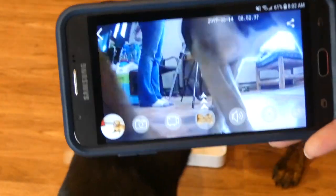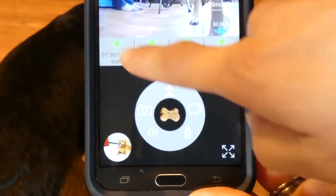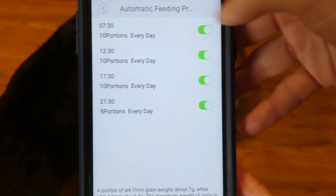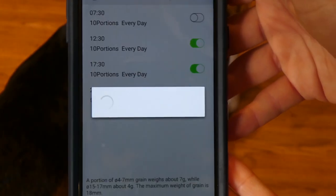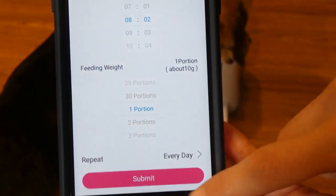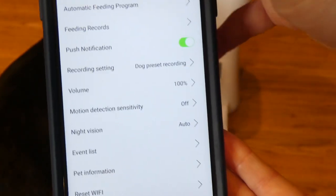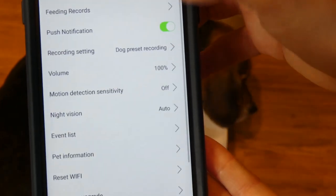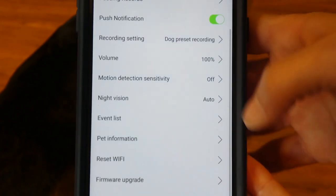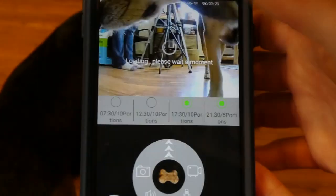I do have the volume all the way up. In the settings for your camera you can see the gear and feeding times — mine are set for every day but you can shut them off. You can create a feeding plan and change it to whatever time you want, set the portions to be different at each feeding, view feeding records, select notifications on your phone, adjust volume, set night vision, and enter pet information. The volume is currently at 100% and that is as loud as it goes.